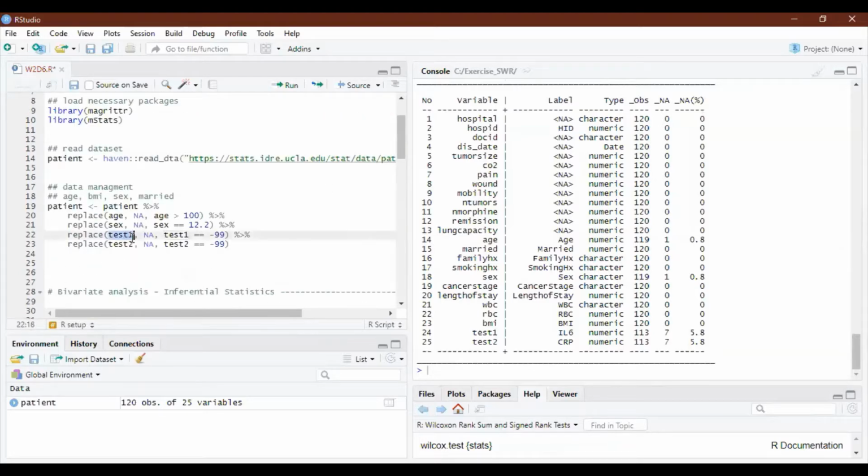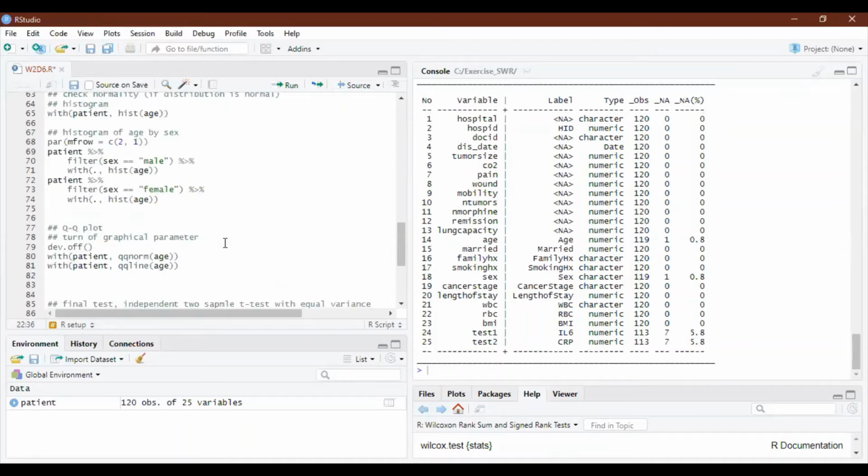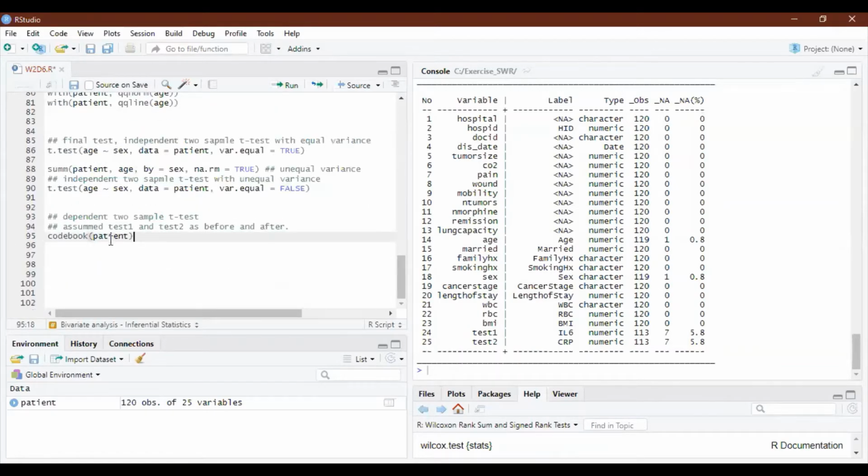Okay, so we have test 1 and test 2 already, and we already replaced minus 99 with NA. So one way to do it is we use X and Y. When we use X and Y, we don't have any data argument, so we use the with function.